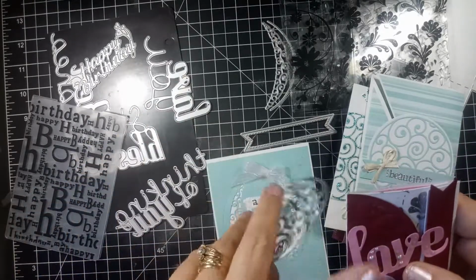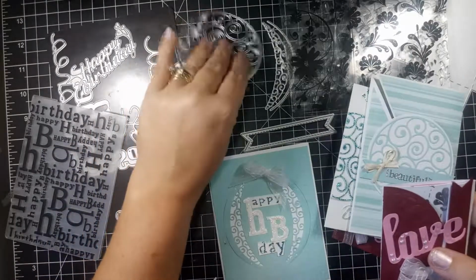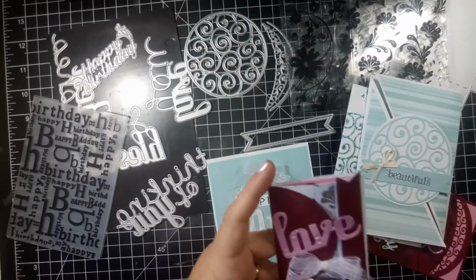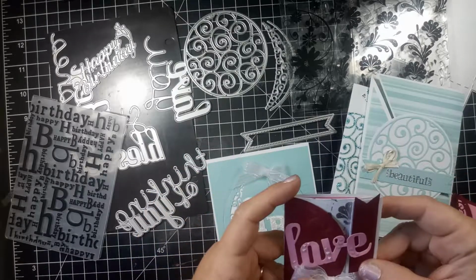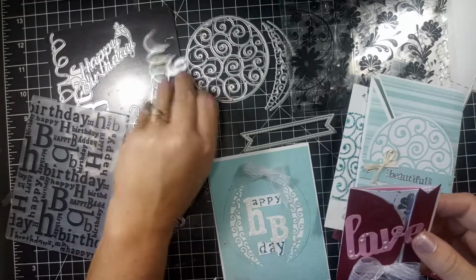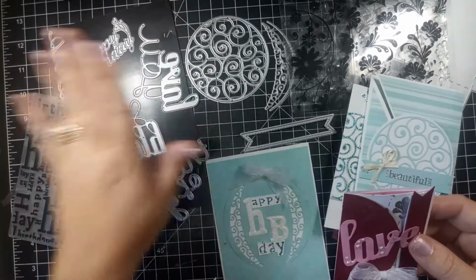So yeah, you don't use your cutting mat, you use your embossing mat. And so I went ahead and embossed that. And then here is the banner tag for the side. And then the Love You I did for the one I showed you last week.